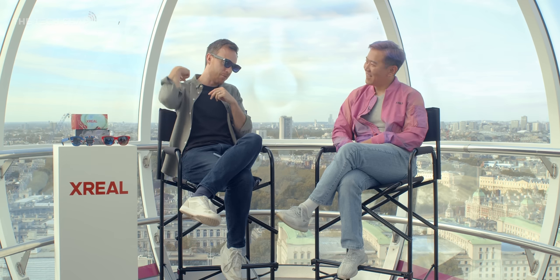They look pretty much just like a slightly chunkier pair of sunglasses. They look good! Obviously if you've got a cable running down your back you might get one or two looks, but it's primarily about home office improvement and travel — having a movie theater on your face wherever you are. I think the movie theater piece is very important because up to now we've had to compromise display size for portability.